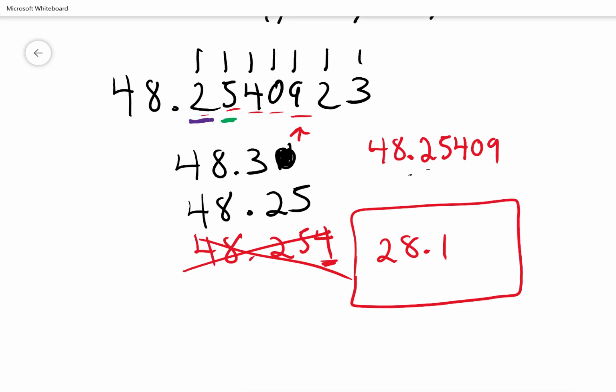Similarly, at other times we might choose to always round down. If I'm rounding deposits that I put into my checking account, I might want to round those down so I don't get overdrawn, right? I wouldn't want to round all my deposits up because then I would think I have more money than I actually do. So when looking at a word problem, you have to really look at the context to see how you're going to round it. If it's a problem that just involves numbers rather than an application problem, then you will follow the traditional rules.